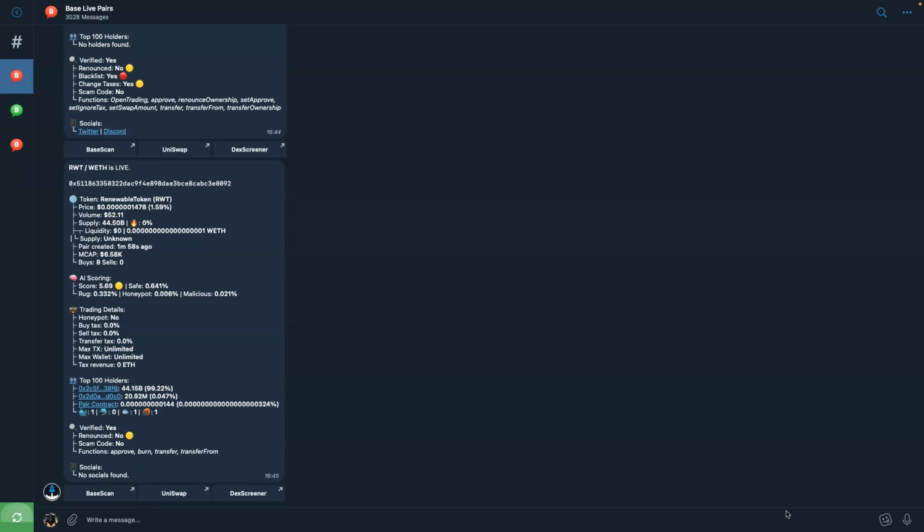You can see on the screen already, there are message returns popping through almost on a second by second basis. That's just how many new LP or liquidity positions are being added onto the Base chain. Every time a new one is added, a new message return comes up for us here. Now, I'm not suggesting that you sit here and just watch these go through.